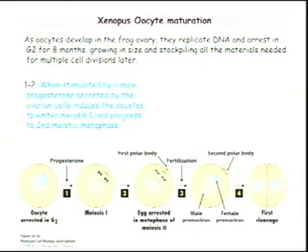An oocyte is a cell that's produced by the frog ovary. Okay, so it develops in the frog ovary. They replicate DNA, and then they rest in G2 for 8 months. So this is one oocyte in the ovary of a female frog, arrested in G2 stage and staying there for 8 months. And during this 8 months, it's not sitting there doing nothing. It actually keeps doing protein synthesis and accumulates a huge number of proteins. It's called stockpiling. The size keeps growing during these 8 months, and eventually it becomes a really big egg, and it has all the proteins that are required for doing all these jobs. Okay, so this takes 8 months. So the egg grows really big.